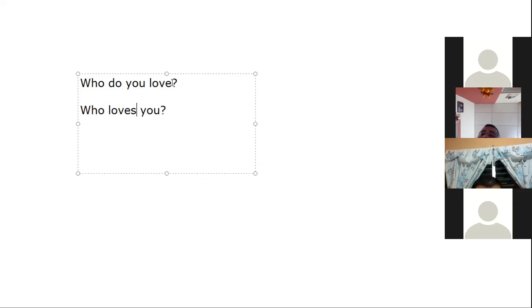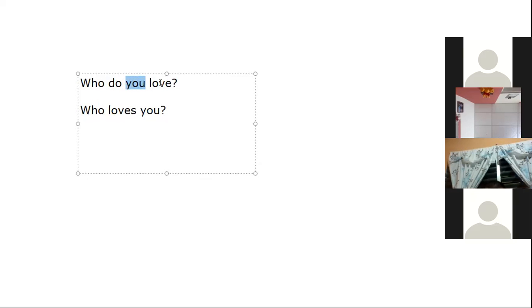Entonces, esa persona que ustedes aman no se sabe quién es. Por eso pregunto, ¿quién es esa persona que tú amas? Que tú, el sujeto, amas. Y el objeto de ese amor tuyo es esa persona que no sabemos quién es. ¿Sí? En cambio, aquí es, ¿quién es esa persona que te ama a ti? ¿Quién es ese alguien que te ama a ti? Entonces queremos saber quién es el sujeto, quién es el amoroso, quién es el que ama, ¿sí? Y aquí el amoroso es usted, ¿verdad?